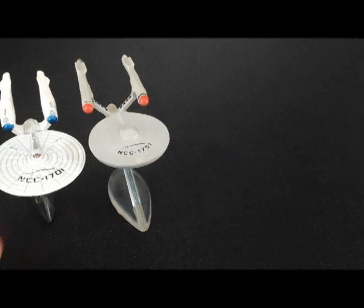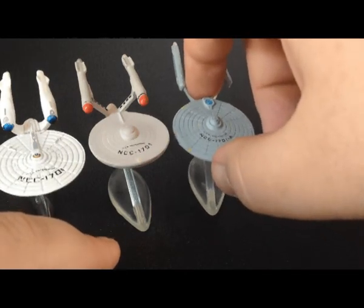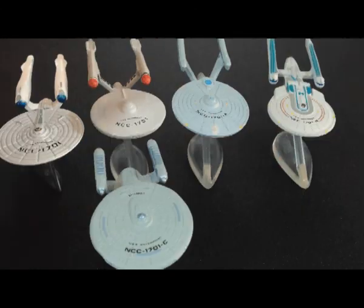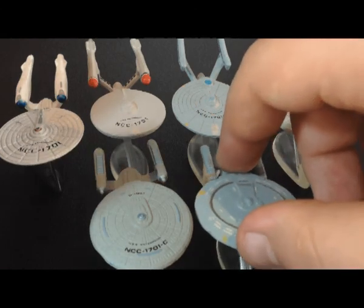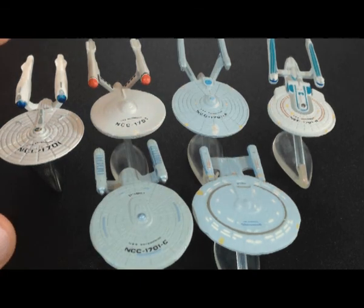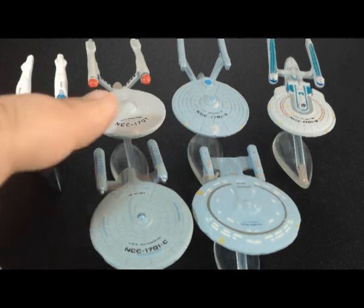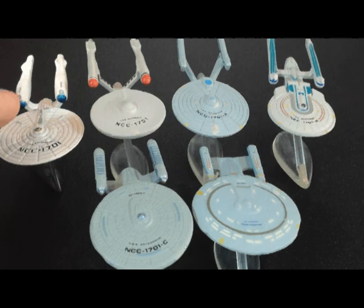So after the destruction of the Enterprise, we had the Enterprise A. We had the Enterprise B, we had the Enterprise C, and why the hell not? Let's throw the D in there too. Good old Captain Picard. And altogether, they look great. And I know they're two different things. Like, Christ, this is, let's go off on a limb, 20 years almost away from this set. But they still fit, and I wish Hot Wheels kept going with this.